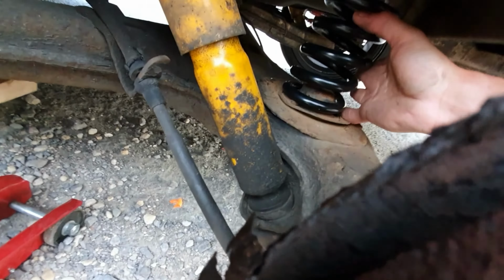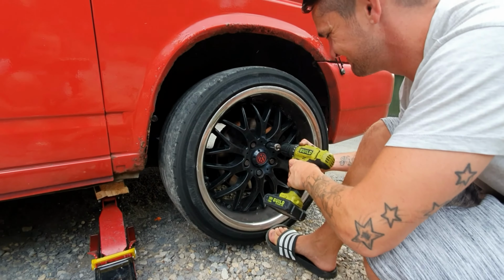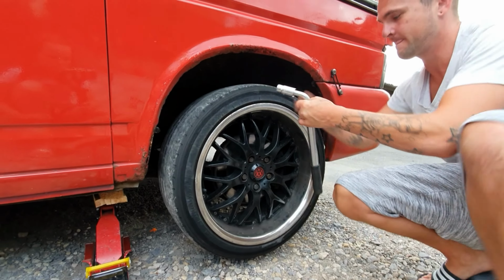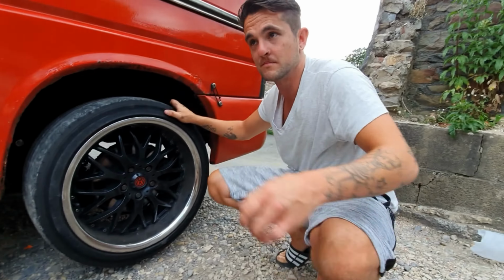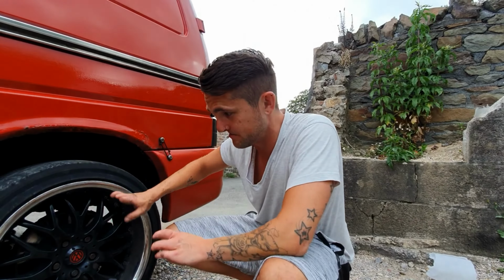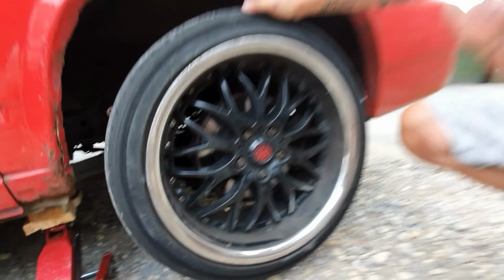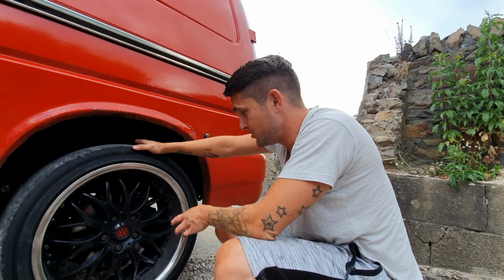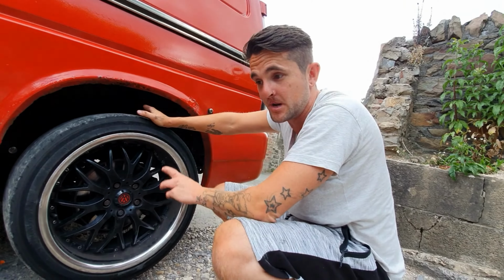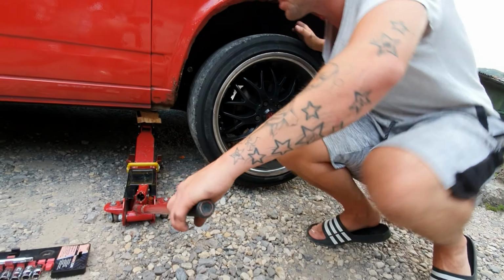The spring, I don't even have to take anything apart. Spring goes on. Little helper takes the camera. Now, obviously I'll tighten them up better when, look at the state of these wheels. Wow, got to get Toby out here to clean these again. Gonna tighten them up a lot better soon once it's on the floor and it's got pressure on it, but literally just need to lower this down and make sure the spring sits where it needs to.